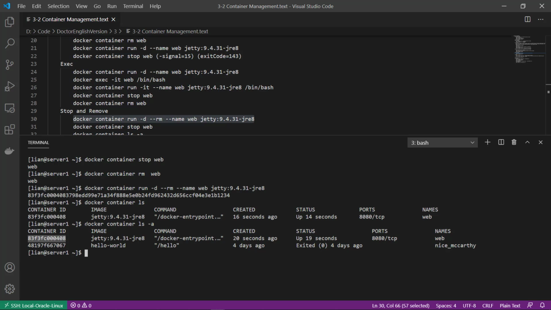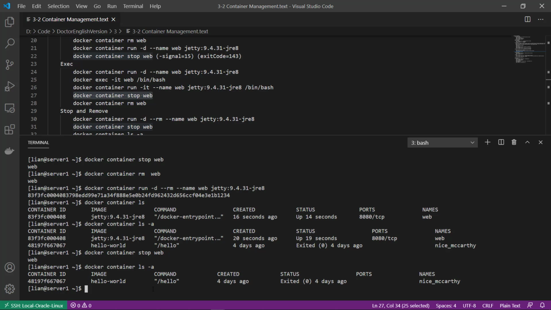Check container status. Stop the container. Check status again. There's no web container anymore because the container was removed.